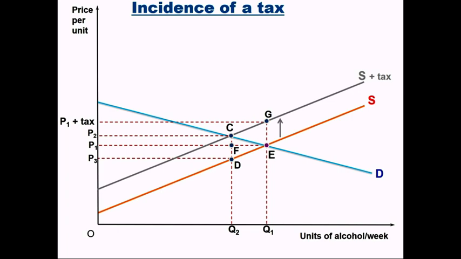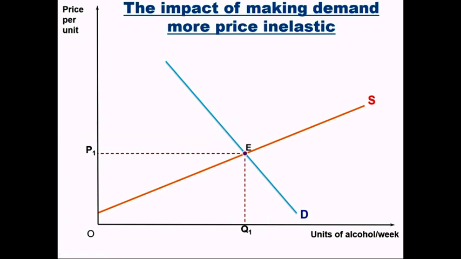So the question is, if we change the elasticity of either demand or supply, what impact will this have on the total revenue, the amount that's effectively picked up by the consumer, and the amount that's effectively picked up by the producer? So, for example, what would happen if demand became much more inelastic? And we might expect for alcohol that demand is fairly price insensitive. So let's go to the next figure.